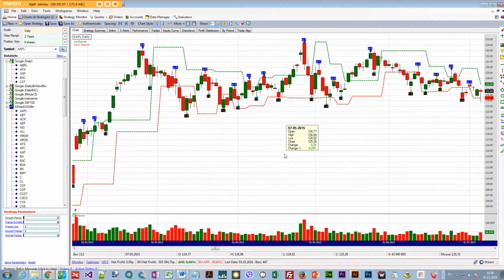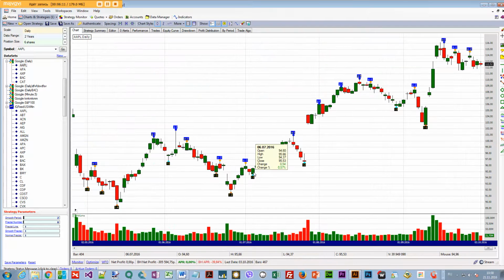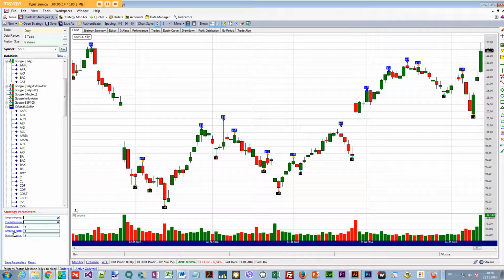Okay, so that's the normal one. And let's turn off the normal fractal. Okay, normal fractal is off. And now we have a smooth fractal.